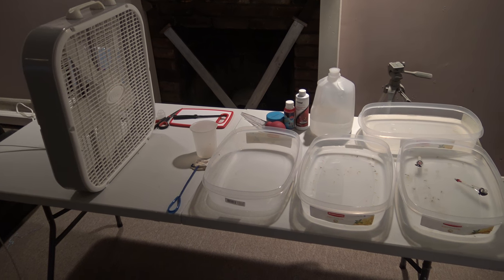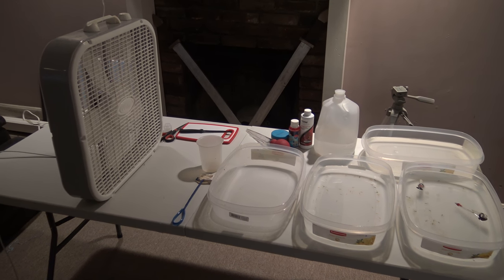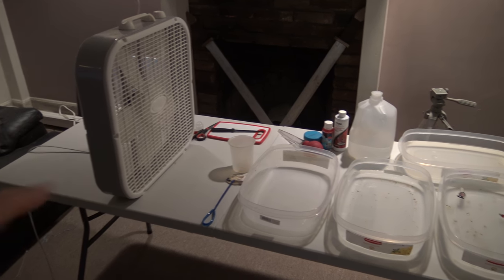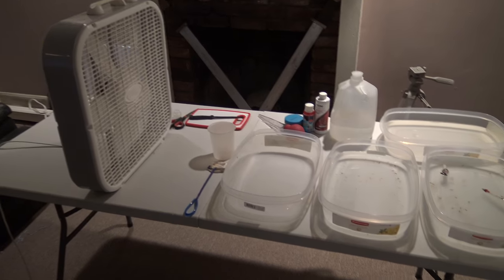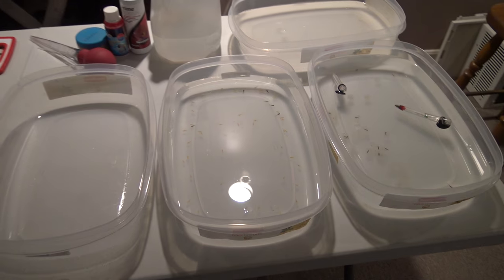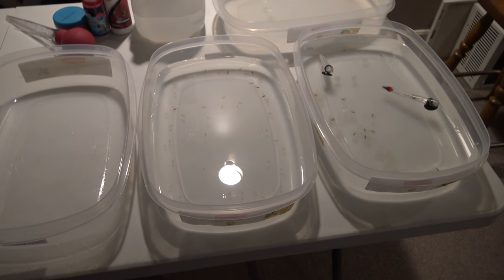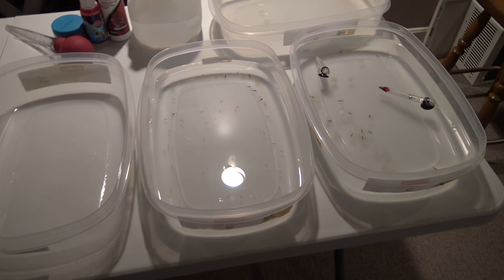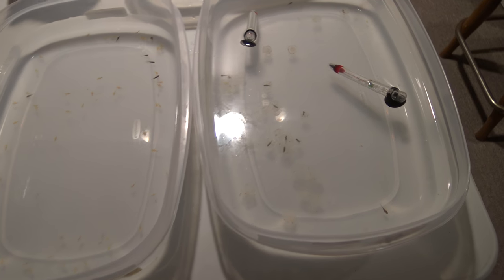This is the setup that I've got going on. I needed to cool the water temperature a few degrees down here, so what I did was I set up a box fan. I've got that running on low during the day and night to blow some cool air across the top of these containers, which effectively allows me to drop the temperature in these vats by around five degrees or so.